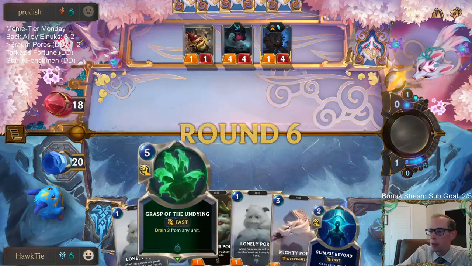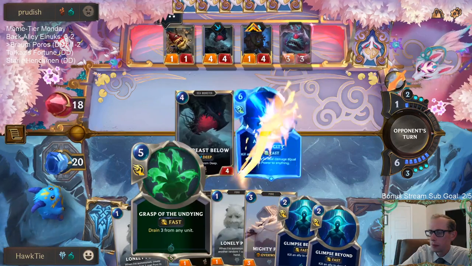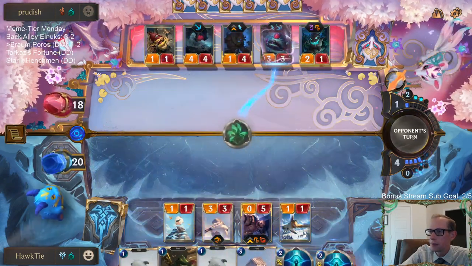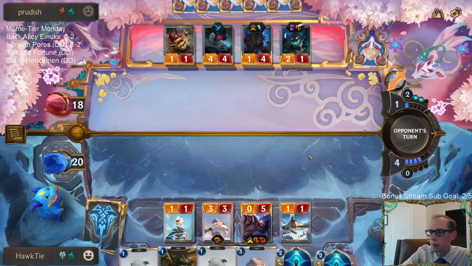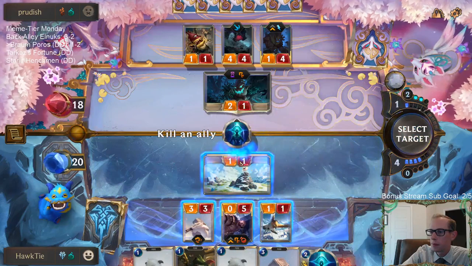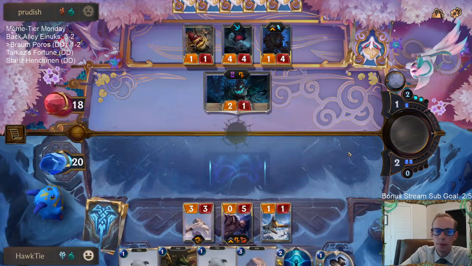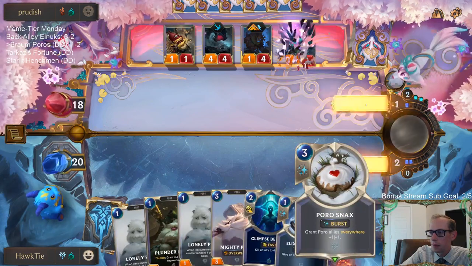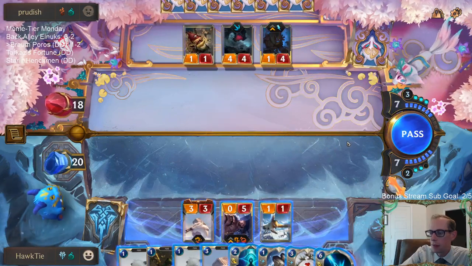Maokai is 1-4. 4 health, I don't get to use Grasp of the Undying on that thing. See how handsome I do? Okay, we could kill this Abyssal Eye. Where's our Poro snacks? Need some snacks. Perfect. All right, we got some snacks. Got a snack.